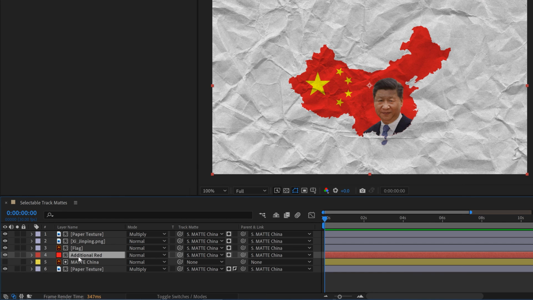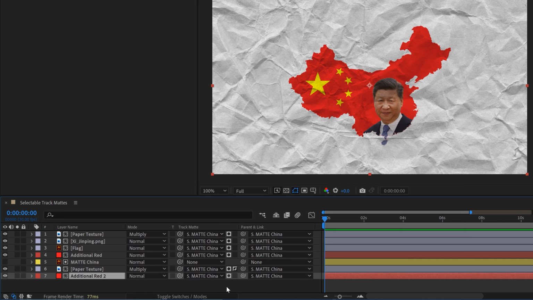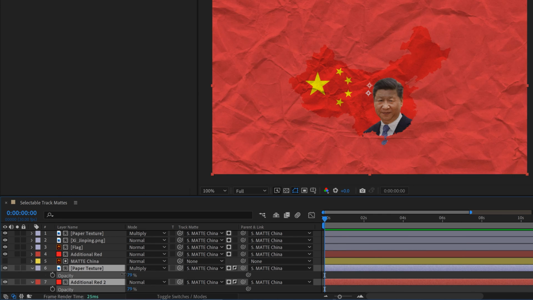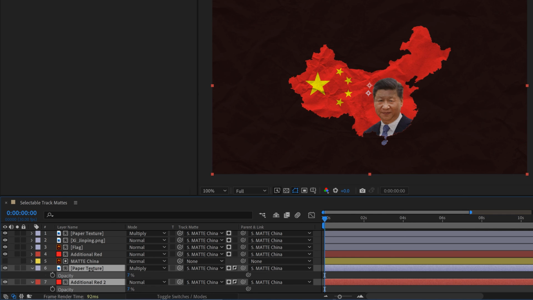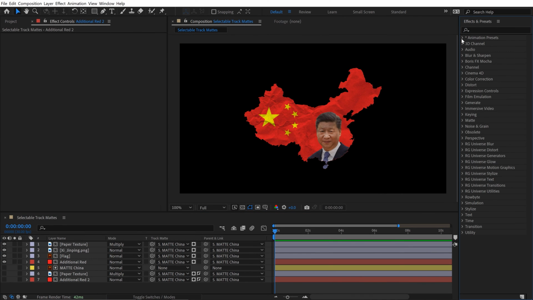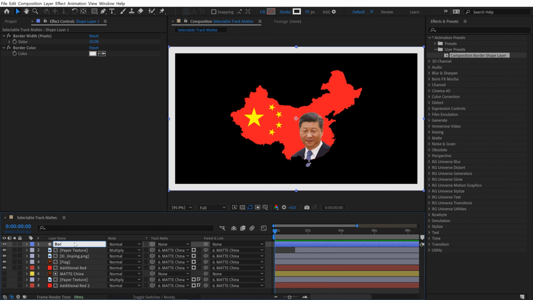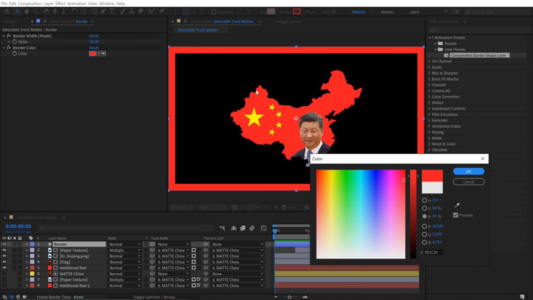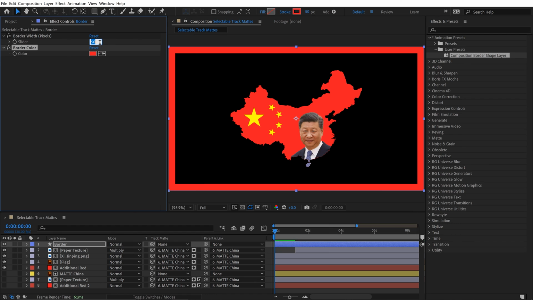If we just wanna get rid of it, we can do this as an inverted map, and it's nice and clean. I'm gonna grab this additional red, duplicate that, and invert that map as well. So now we got this little background, and now I can grab both and maybe just bring it down like this. If I'm not a big fan of that, I can create this border. I have a preset over here called Composition Border. Rename this border, paste this red color in, and then bring the width of this down to 25.